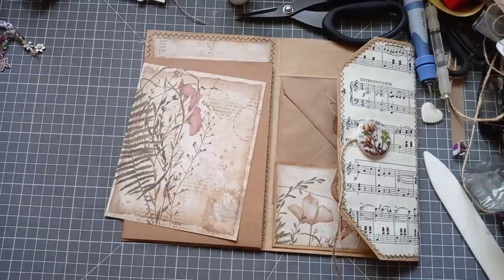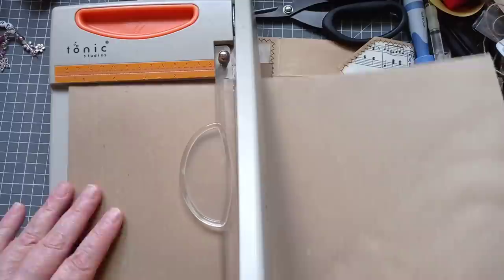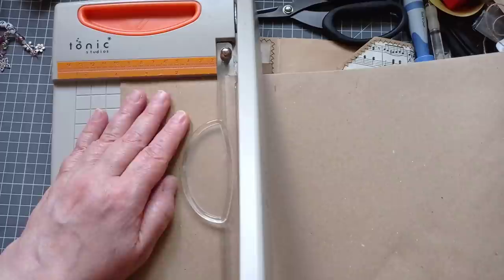So I've got my file folder. Oh, that's one that my chair wheeled over, look. But I should get a 4x6 piece out of that top bit. Anyone who's got a wheeler chair in the craft room will be familiar with the... Oh, no, I've just wheeled over it and ruined it. So if I make it 4 wide and a bit longer than 6... Don't know how long yet.